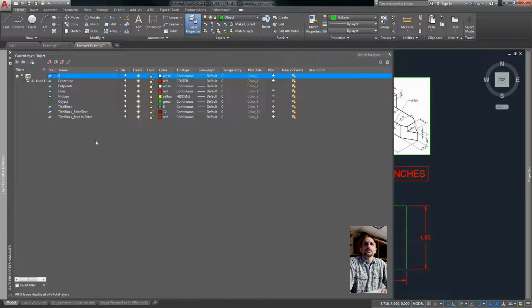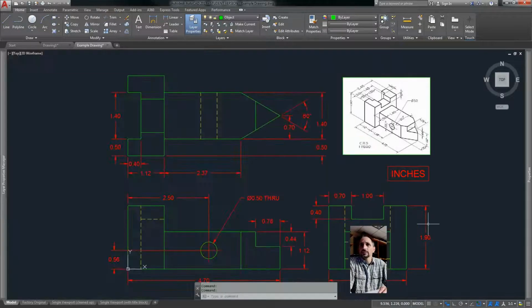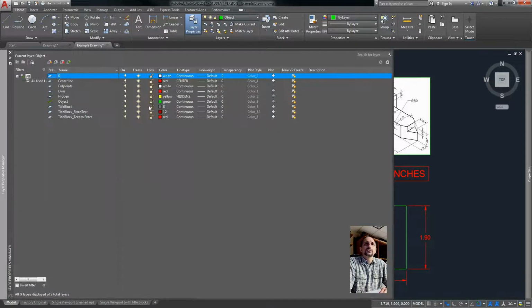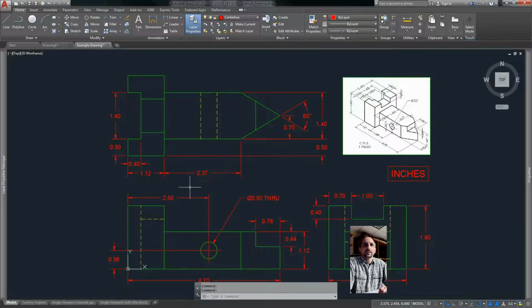So let's see. Here's a center line, which I don't believe we have drawn on this. No. So let's make this the active layer and take a look at this line type. I'll just draw this in the middle here. Notice these are hidden lines, these are solid lines, and this is a center line. You can tell it's got the dashes in the middle of the center line. That's used for indicating a center line of a part where you might have multiple hole locations.